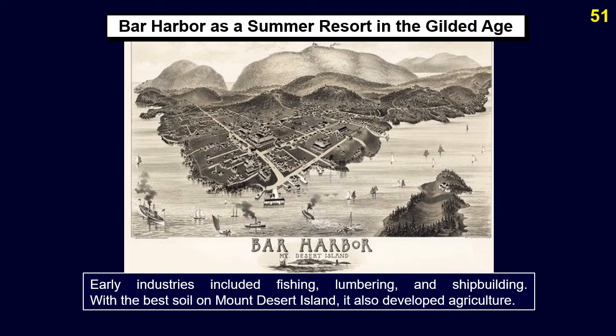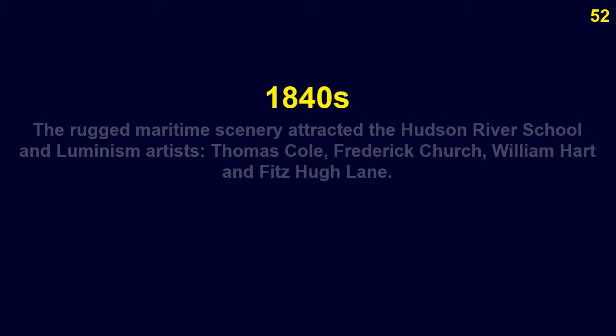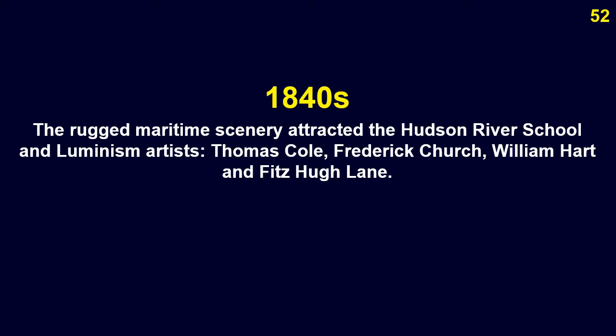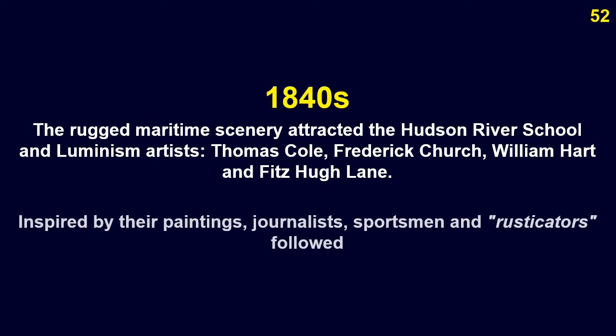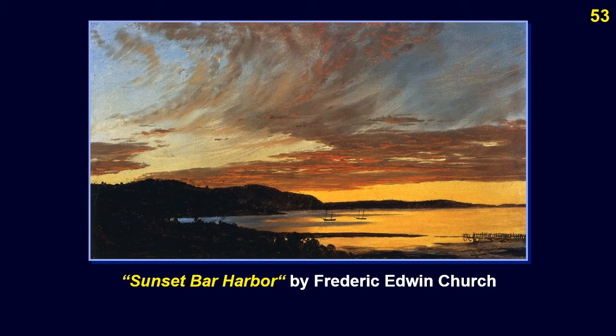Early industries included fishing, lumbering, and shipbuilding. With the best soil on Mount Desert Island, it also developed agriculture. In the 1840s, its rugged maritime scenery attracted the Hudson River School and Luminism artists Thomas Cole, Frederick Church, William Hart, and Fitzhugh Lane. Inspired by their paintings, journalists, sportsmen and rusticators followed. This is an oil painting of Sunset Bar Harbor, by artist Frederick Edwin Church.